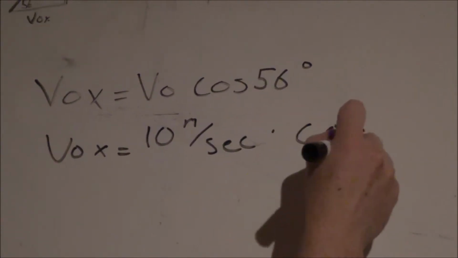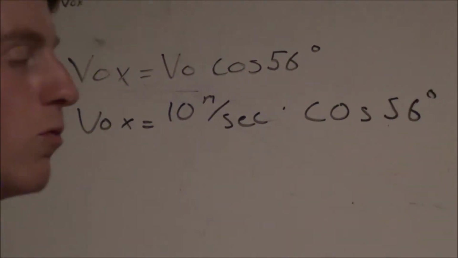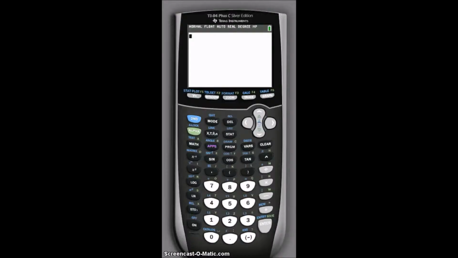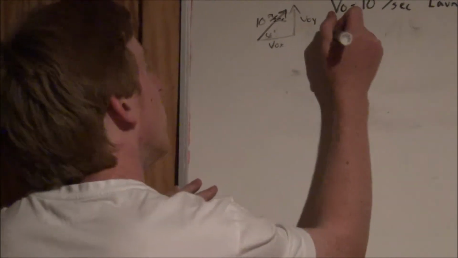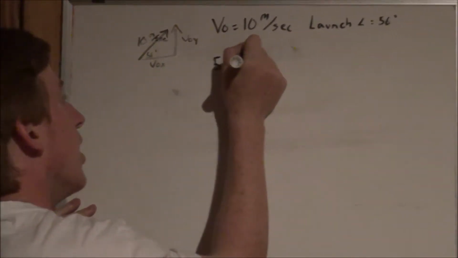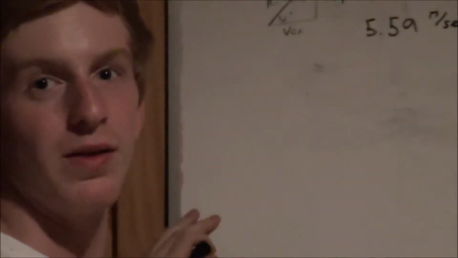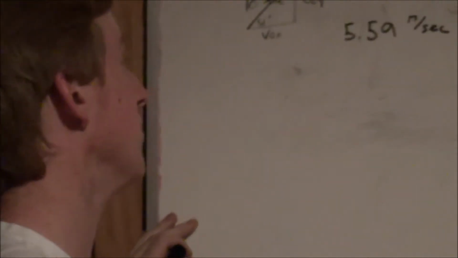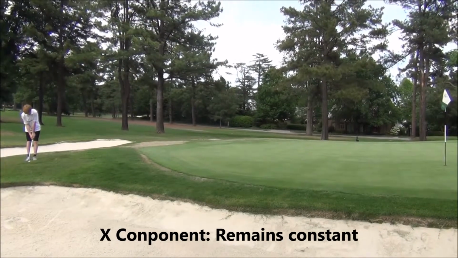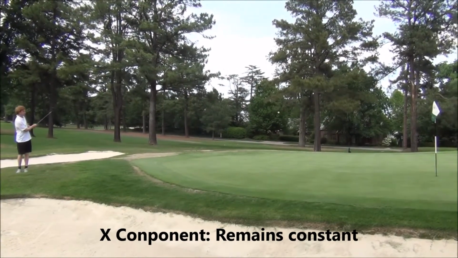So what we will have is v0x equals 10 meters per second times cosine 56. We will now go to a calculator to do the math. We'll start by plugging in the initial velocity, 10 meters per second. Then multiply that by cosine the launch angle, 56 degrees, giving us 5.59 meters per second. After solving the equation, we got 5.59 meters per second for our horizontal velocity. This will come into use later in the derivation. Be sure to note that the x velocity is a constant and will remain the same throughout the ball flight.